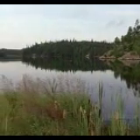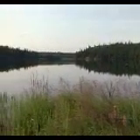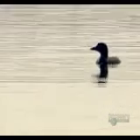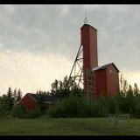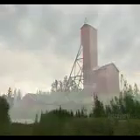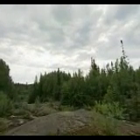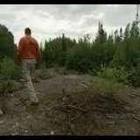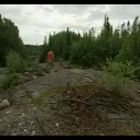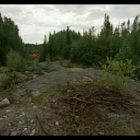Most people come to northern Ontario for the wilderness and the wildlife — rugged shorelines, pristine lakes, and the lonely call of the loon. But decades ago, people were drawn to this remote part of the Canadian Shield for the mining. There's a fortune in gold to be made if you pick the right rocky outcrop. Today, there are still people searching the rocks, but not for flakes of precious metals. These prospectors are searching for Martians.